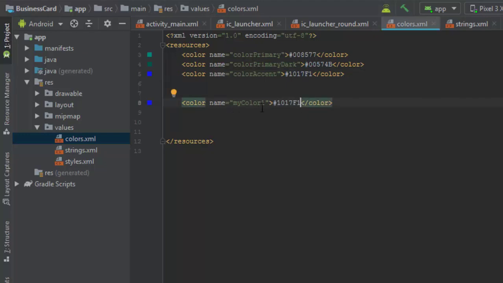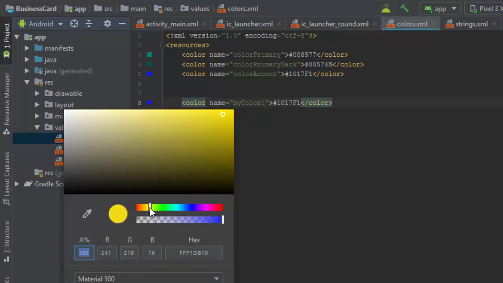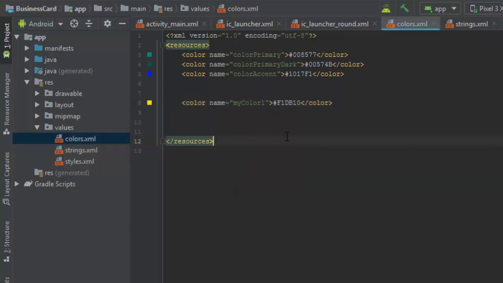So in order to choose a color, I will click on the square shape here. So I'm going to select a color from here. Let me choose yellow. Yellow is the color. Now let me copy it.